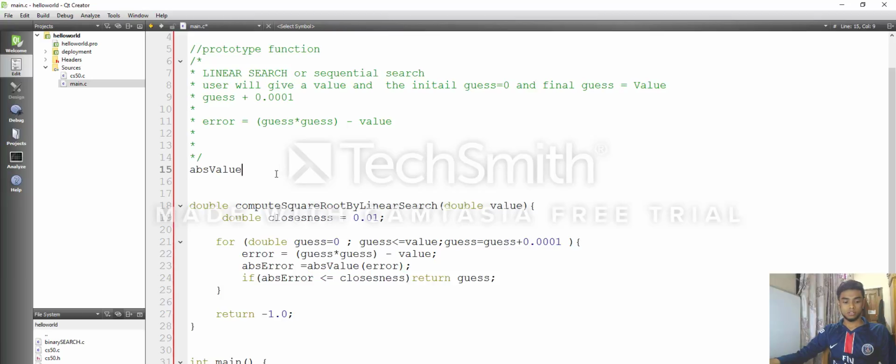This user defined value equals to double absolute value. See, let's copy paste it.